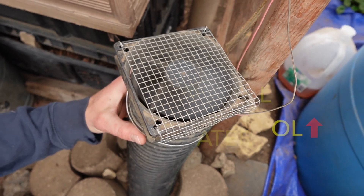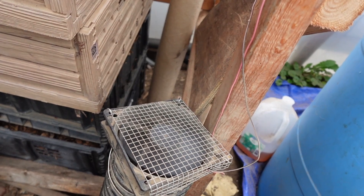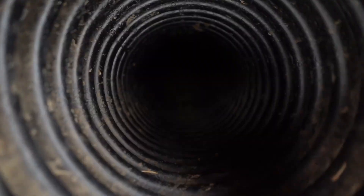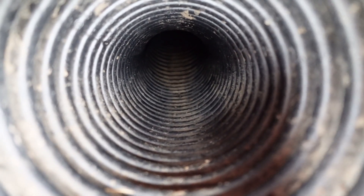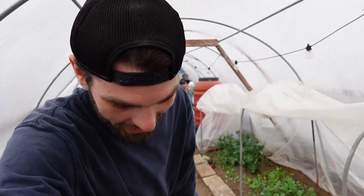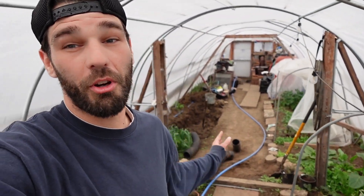This geothermal is constantly running — you can hear it clicking on and off through the timer. It's blowing decent air, about 75 feet of tubing through there. I can physically feel the cool air blowing through here — not cold, not hot, just a steady 50 degrees. Coming in here when it's negative outside, you better believe we'll be warming our hands up on this geothermal tube. Before this video gets any longer, I'll let everybody go — I'll bring an update once we get the geothermal and all of these covered up. Thanks everybody for watching, and until next time!